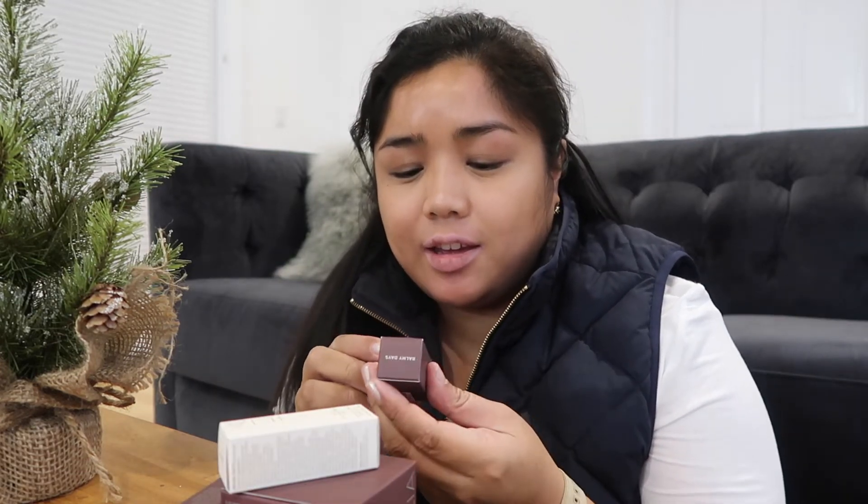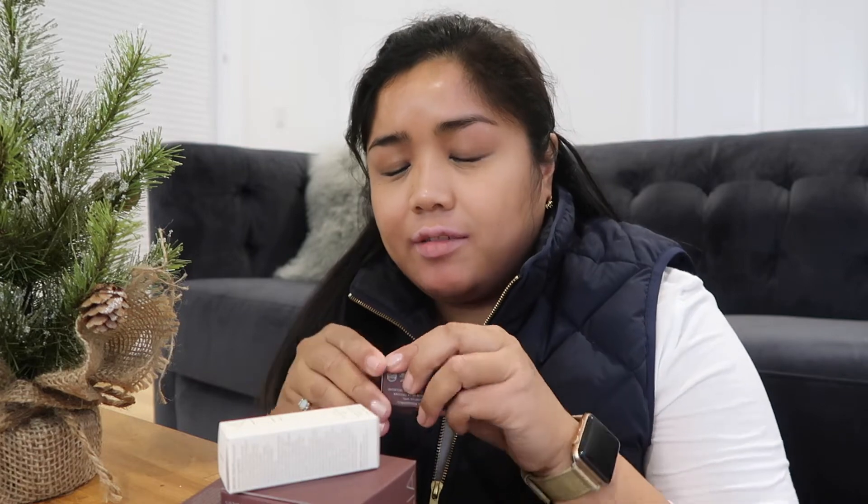This package is from Ilia. One of these I didn't purchase — it was a gift with purchase — and I think it's this: the Ilia Lip Conditioner in Balmy Days. You're supposed to use Balmy Days in the morning and then Balmy Nights at night when you're sleeping. My lips are really chapped right now, so let's try it.